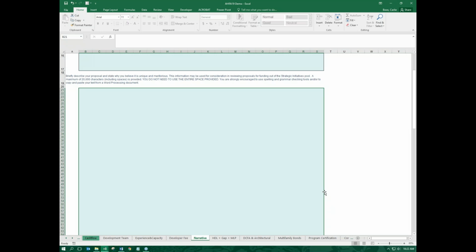But the way that this is most likely to be used by OHFA is in our strategic initiatives decision-making process, where we have gone through the formal competitive process, but we have this funny money left to play with, where we need to meet certain obligations to the state as a whole, and we have to select which developments are best able to do that. And one of the factors that OHFA is always going to look at is, what's unique, what's cutting edge, what's transformative.